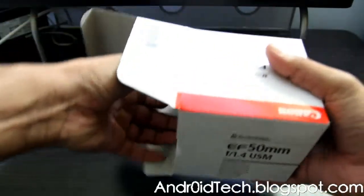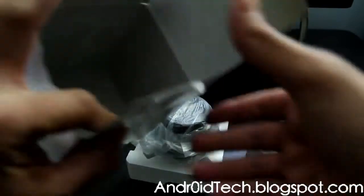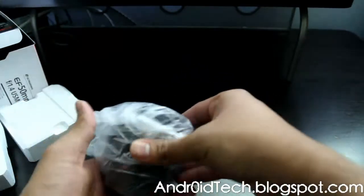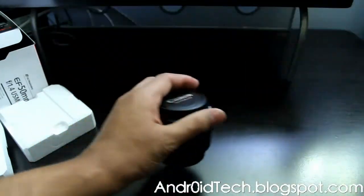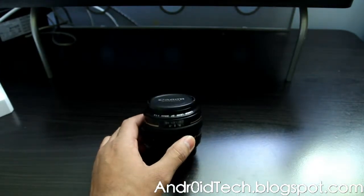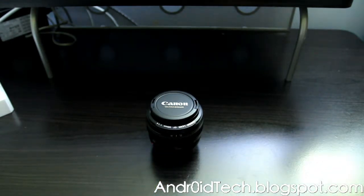Let's go ahead and unpack the box. This is how it comes out — two foam boxes — and there's nothing else in it, no lens hood, which is why I had to buy extra. This lens is a must for all DSLR photographers because it's light compared to the 84mm or 35mm. It makes you think and create when you're taking pictures. It's sharp, inexpensive, and fast.